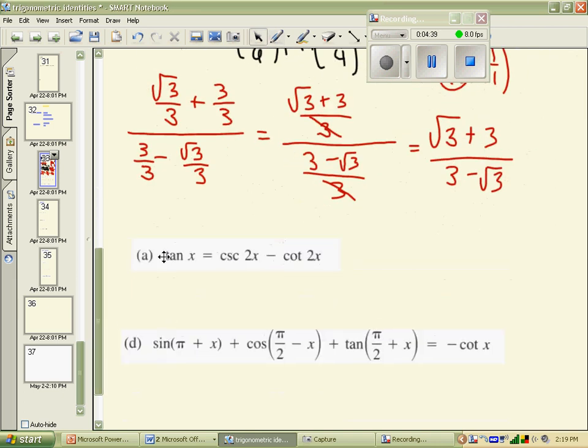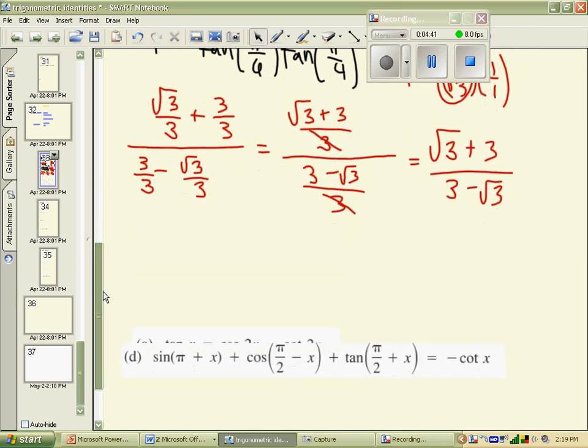But we shouldn't because we know it's improper to leave a radical in the denominator, so we like to multiply by 3 plus root 3 on top and bottom, which would be the conjugate, and in so doing, that will eliminate the denominator having a radical.